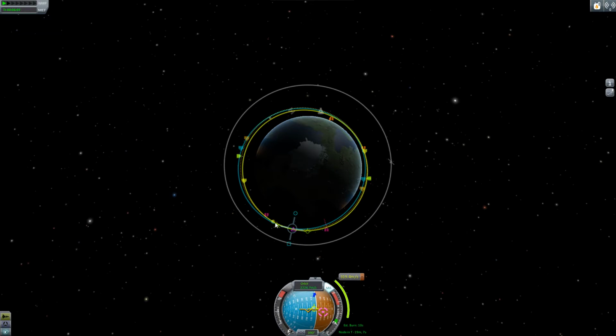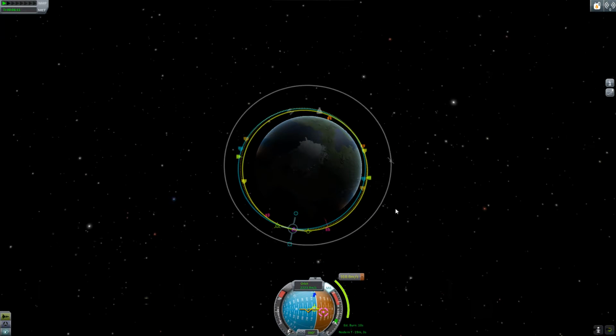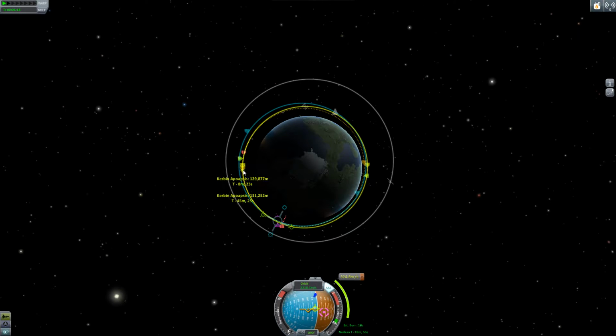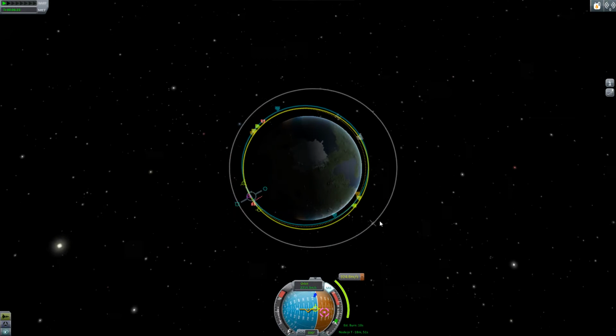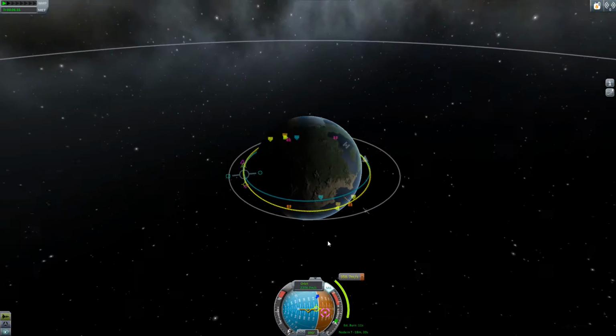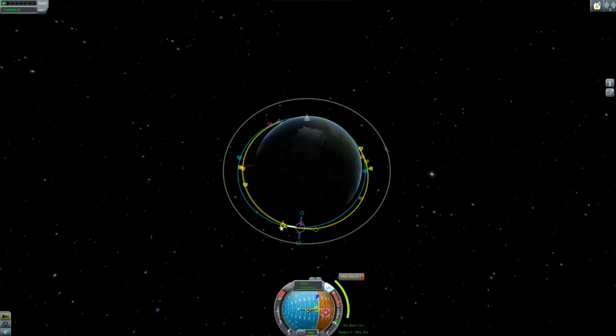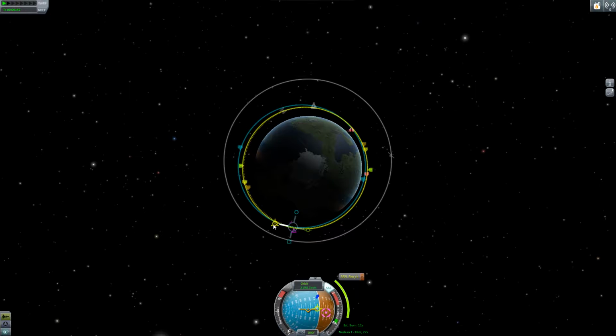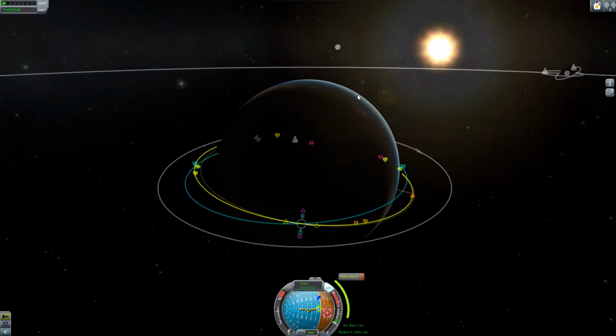Since we are playing catch up, we want our orbit to be a little bit this way. Check your apoapsis, it has to be higher than 75,000. See, that's too low here. So we want to set it a little lower than that. Apoapsis, periapsis, that's dropped too low right there. 77,000. We might want to adjust that a little bit more. 79,000. Alright, that's okay, I guess.